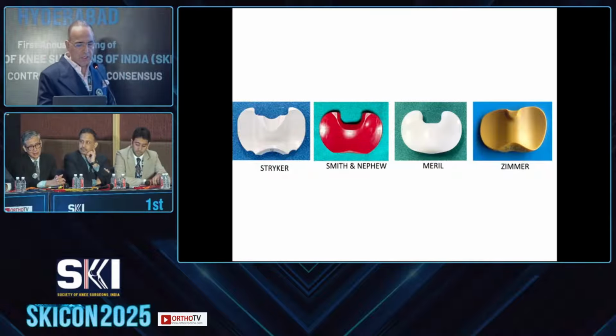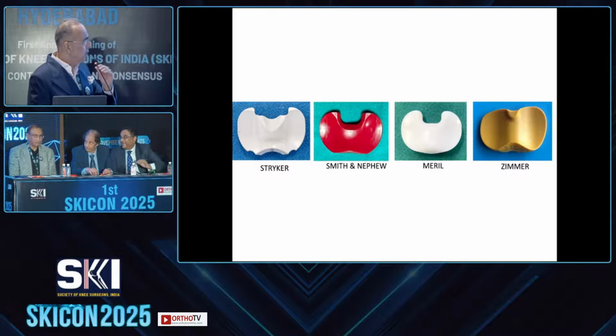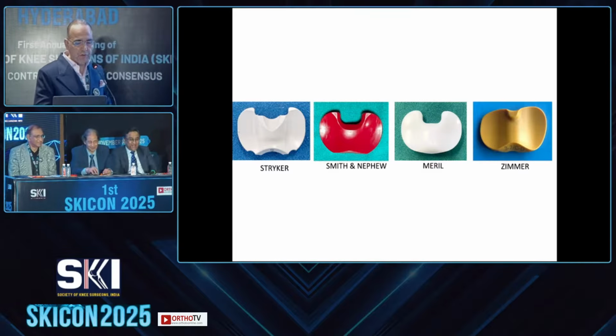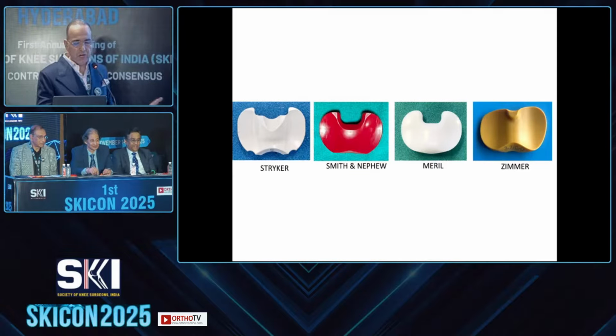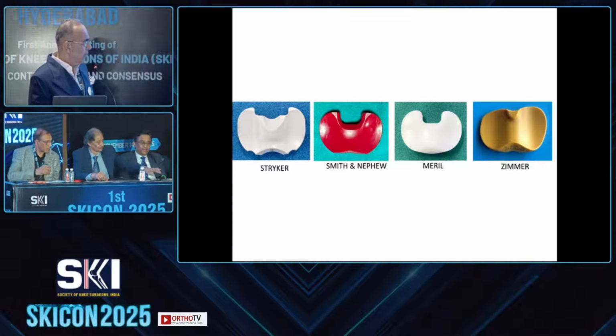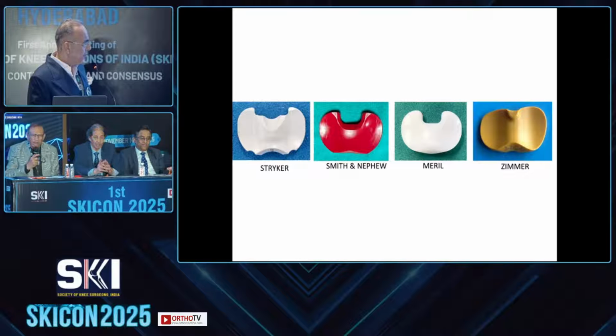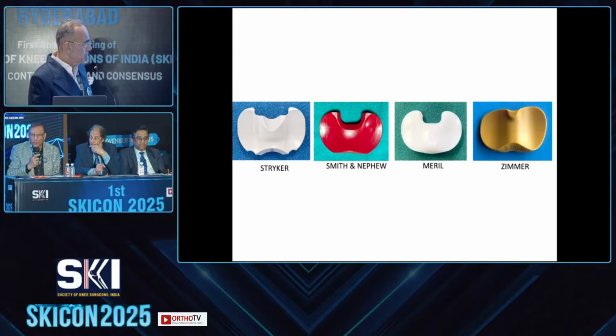Anyways, coming to you, Kanchan, you said that you are like 100% PS or 99% CR? Okay, fine. So this will be an apt question for you. So these are some of the CS polys or deep dish polys: Stryker, Smith & Nephew, Merrill, Zimmer. Any difference between UC polys of these different makes? See, in my practice, I very, very rarely resort to any UC polys. I think normal poly does my job very well. I very rarely need to resort to any of those.